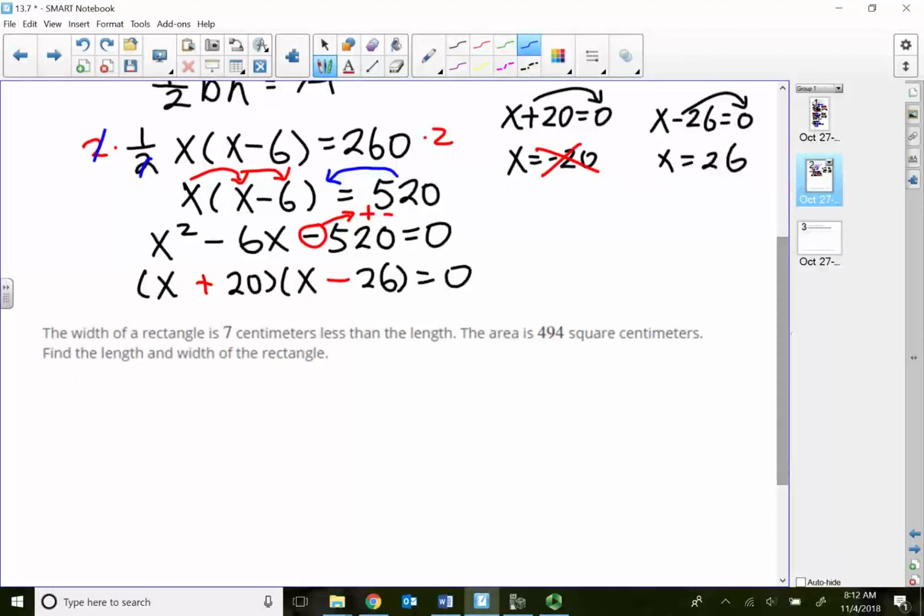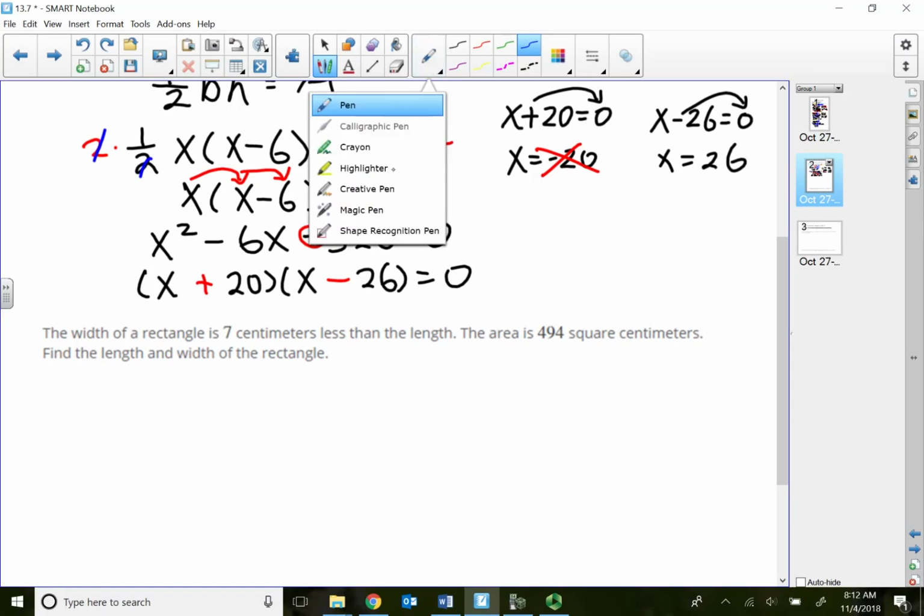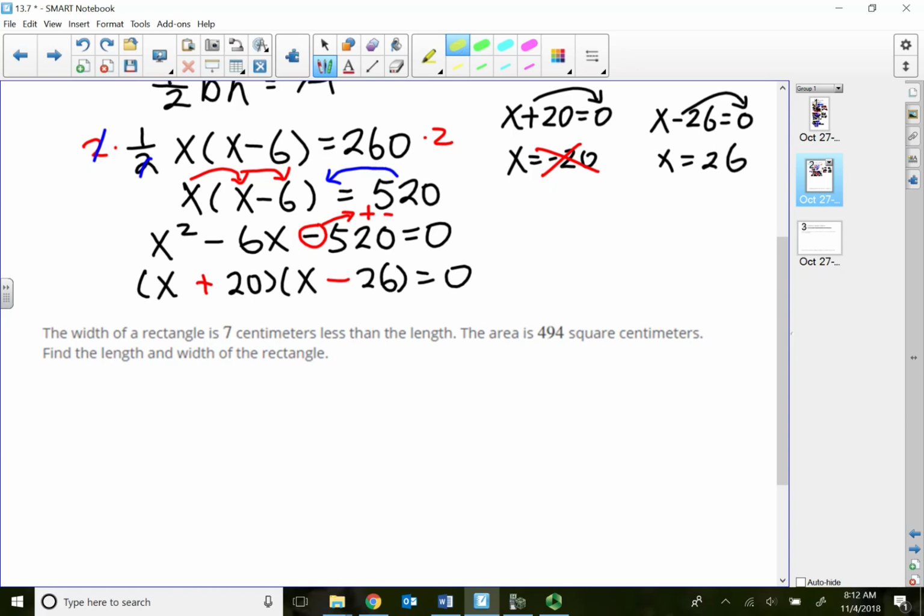Now let's change our shape. This is a rectangle, I think. The width of a rectangle is 7 centimeters less than the length. So now I'm comparing between length and width. Since the length is listed at the end, I would say the length is x. Let's go back and translate for the width. Width is 7. Less than means a subtraction sign goes in front, like what I just wrote. Less than the length, which is x.